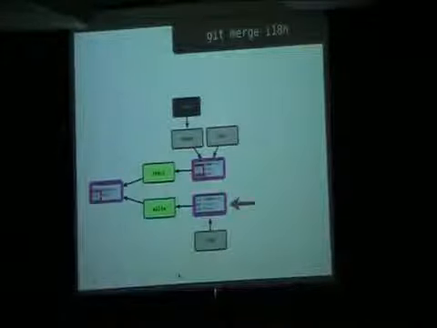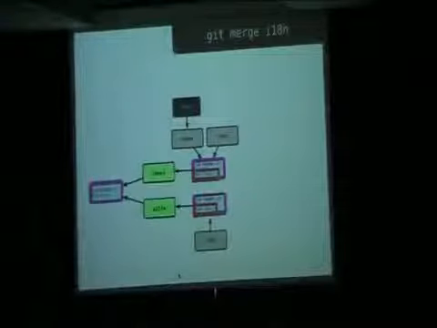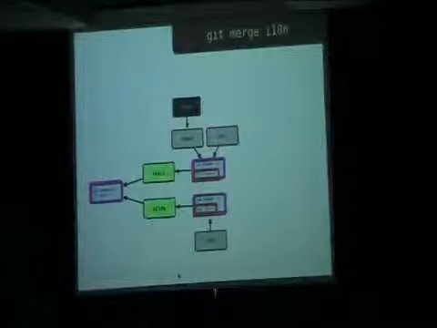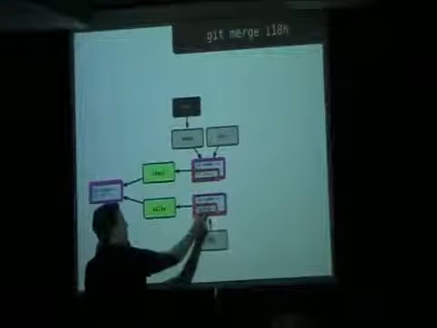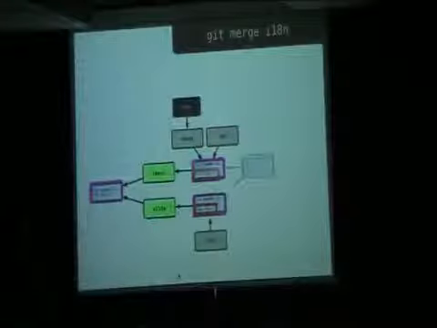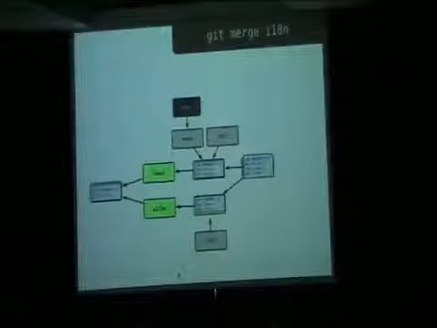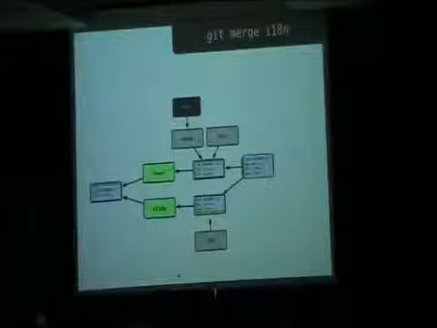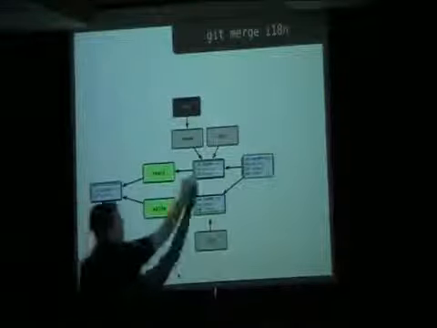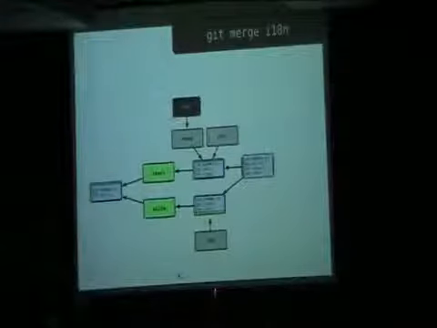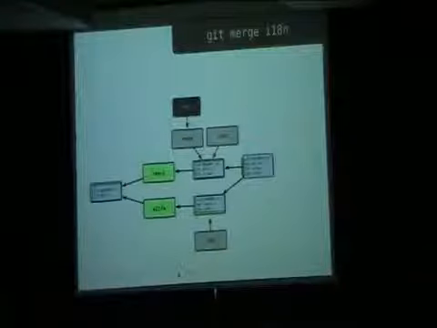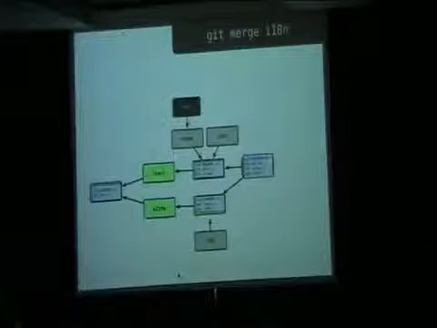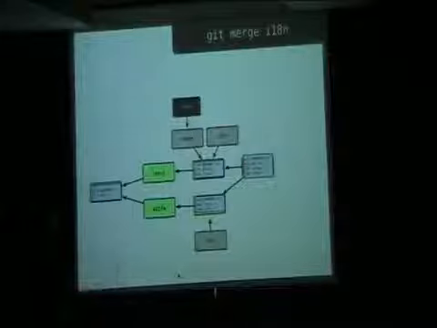And then it can see that each side has a new file, right? So all Git's going to do in this case is say, I'm going to just choose this hello. I'm going to add I18N. I'm going to add issue, and I'm going to leave README alone. And it's going to create a snapshot of that. And it doesn't actually have to do any merge work, right? Because the only time it has a merge conflict is if you change hello on both sides, or you change README on both sides. And when it tries to put it together, you try to change the same hunk of the same file, right? So then it gives you a problem. But other than that, if it can figure it out, then it will.